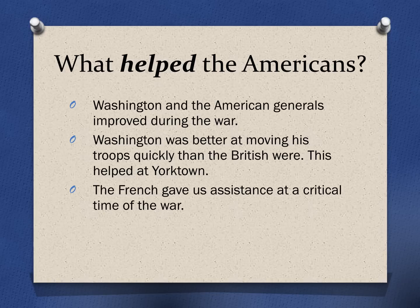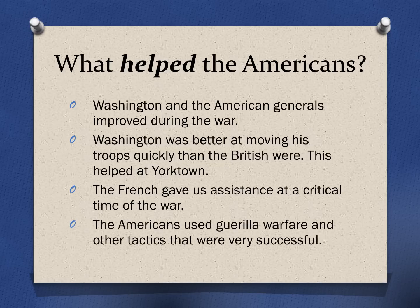The French helped us out hugely. When the French came into the war after the Battle of Saratoga, that gave us crucial assistance — they gave us troops, supplies, and money, and their navy helped to trap the British army at Yorktown as well. The Americans were also smart. They knew they weren't always going to be able to fight the British in the open field, so they used guerrilla warfare, hiding and ambushing British troops rather than meeting them in the open. Washington's tactic of being very defensive and retreating frequently helped the Americans avoid getting crushed, especially early in the war.